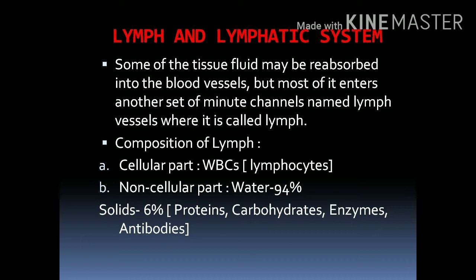So whatever this tissue fluid is there, sometimes this tissue fluid enters inside another type of vessels, that is called as lymph vessels. Then it is called as lymph. The lymph vessels on the way drain lymph into lymph nodes, from where fresh lymph channels arise and ultimately pour the lymph into the major anterior veins close to their entry into the right auricle and is again in circulation.